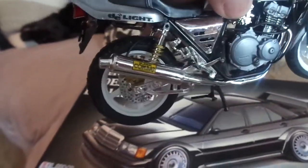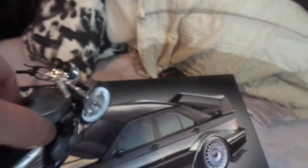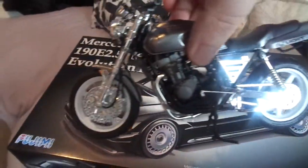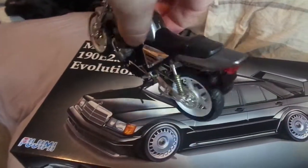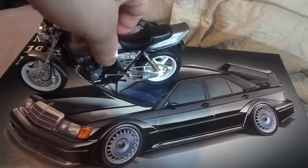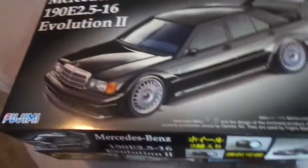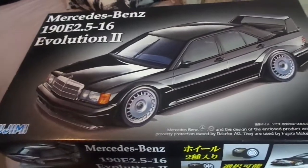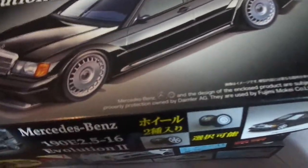I put the decals on with tinted indicators behind them, and I have the super combat exhaust race pipe on it with racing silver chrome fairings. I've done all the wiring and piping like spark plugs, clutch cables, front brakes and back brakes. I have the single mirror that you're supposed to put on the Super Four - I just picked my own color rather than the red and white on the box.